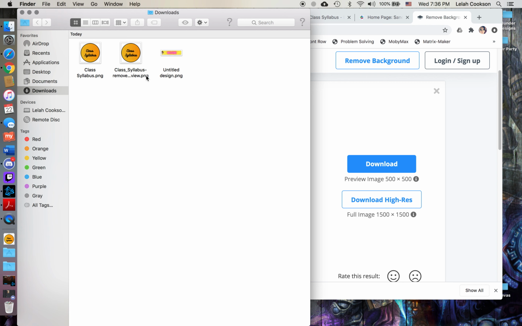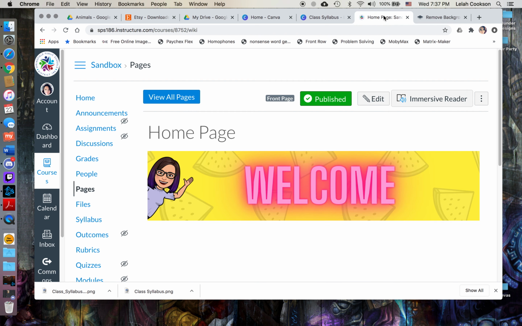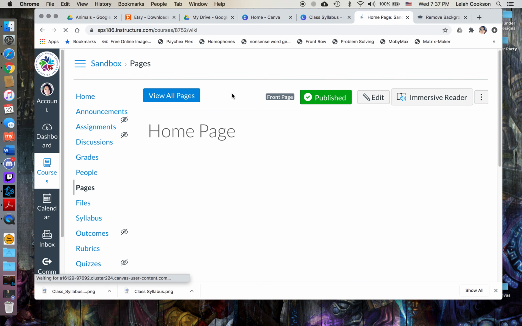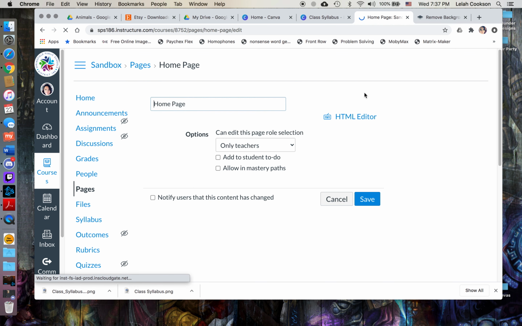The problem with that one is just making sure it sets it up and it will say remove on it so you can tell which one's which. So this one's not going to have the background on it, if that makes sense, hopefully. Okay, so now I'm going to go into my pages again, and I'm going to edit this one that I'm on.